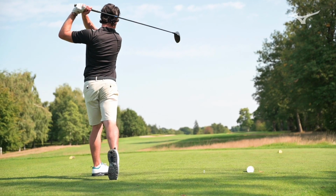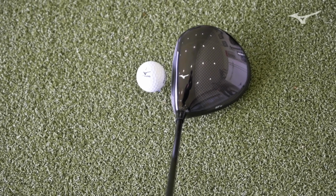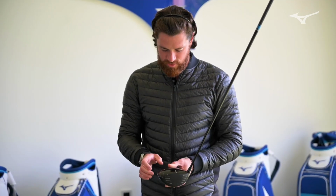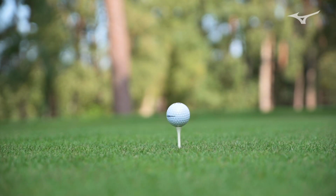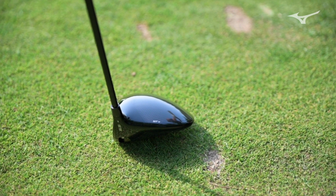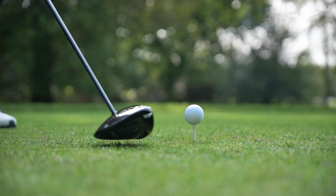It tails off a lot more into the heel and the toe to give you a very, very distinctive black, almost a black C behind the golf ball there, which for me, again, I just love the alignment of it. I put it down straight behind the golf ball, and I just felt like that thick black crown line gave it a lot more meat behind the golf ball. So I just felt behind the ball, it sat perfect and it sat really well to my eye.